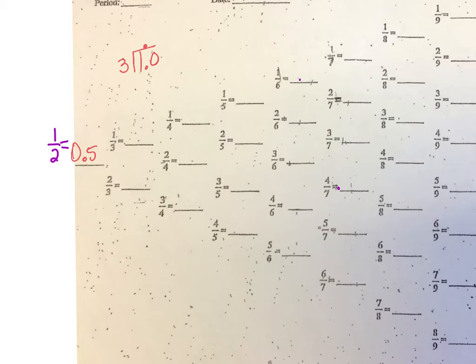So I put a decimal, bring it straight up. 0. 3 into 10? 3. How many do I have left over? 1. 3 into 10 is 3. What's going to happen here? It's going to repeat. So 1/3 is 0.3 with the repeating bar on it. Here's the thing. If you can get the first one, the rest of them are easy. All you do is take the numerator on the next fraction and multiply it by that. Well, don't we get 0.6666666? That's 0.6 repeating.